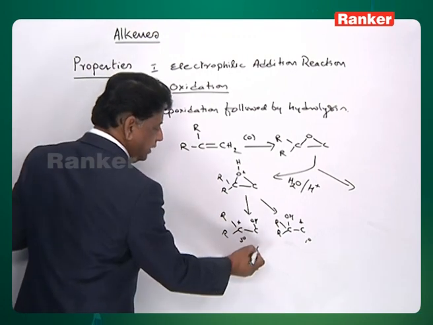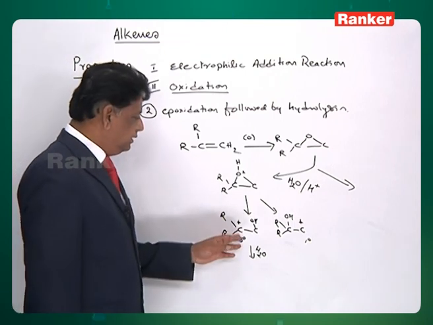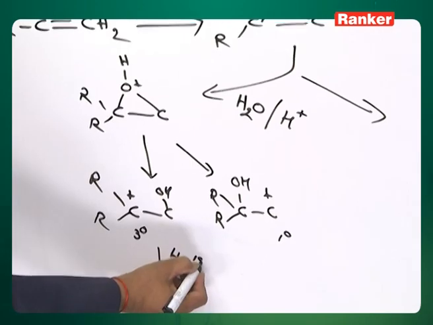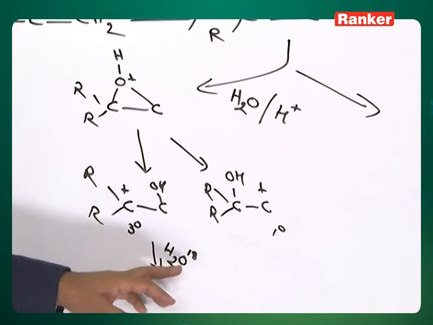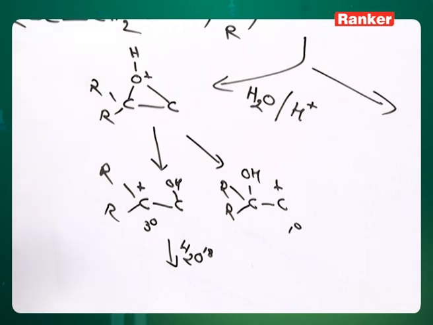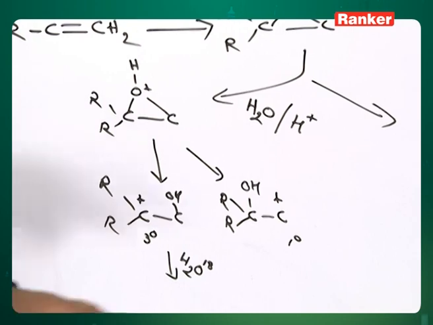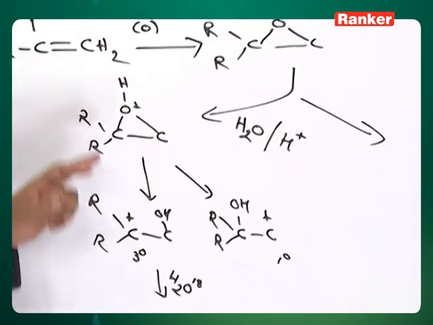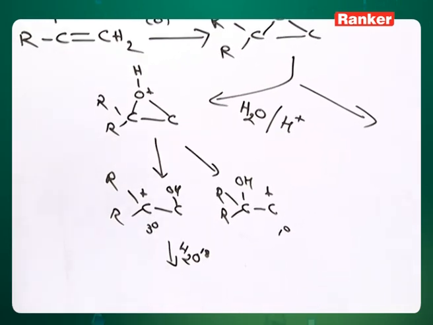Now I am adding the water. If ordinary water is added, anyhow OH comes on this side or that side. But instead of water, if we use 18-labeled water, that is, with oxygen-18 instead of oxygen-16, it is an isotopic oxygen. Just like you can take deuterated hydrogens, here I am interested in oxygen. The old oxygen, O-16, goes to the terminal, and the new oxygen, O18, comes in the center.